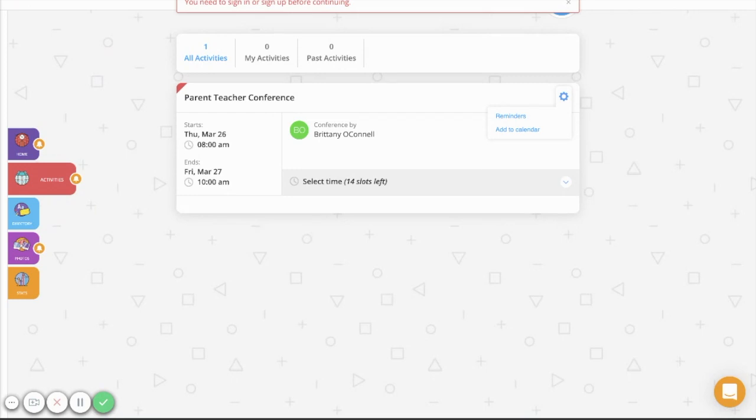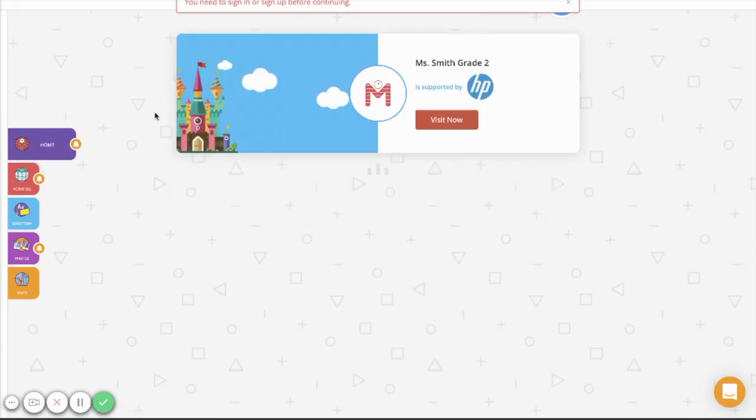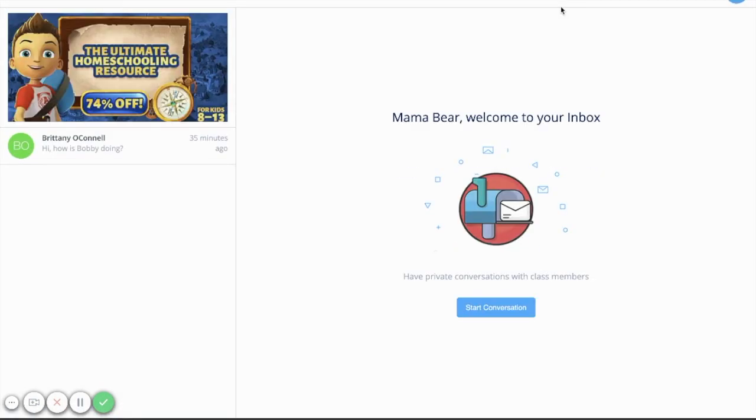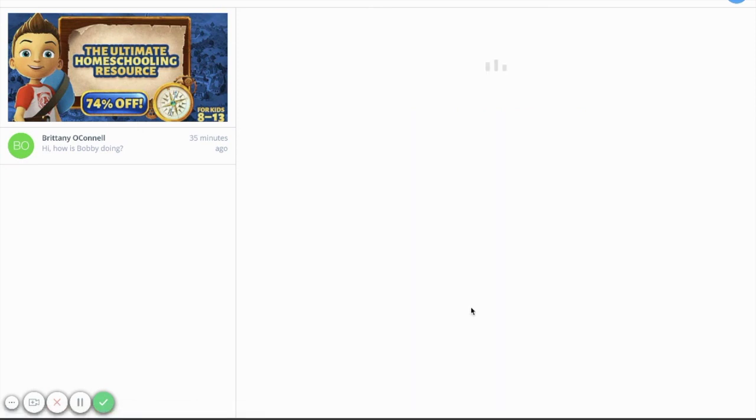So, along with the public communication your child's teacher is sending on your homepage, ClassTag also provides the option of private messaging. To start a conversation, click on the messaging icon in the upper right-hand corner of the page. You'll be redirected to a private inbox. Then select the New Message icon to begin your conversation. A pop-up window will appear so you can send your message to the teacher. Type your message in the text box and hit the blue arrow key to send when you're ready.